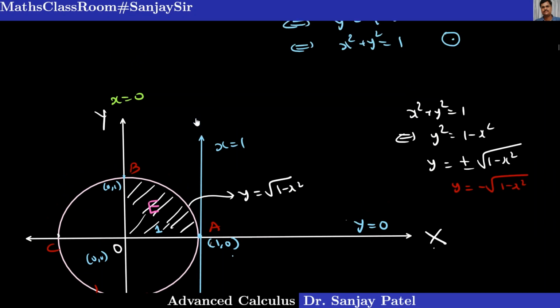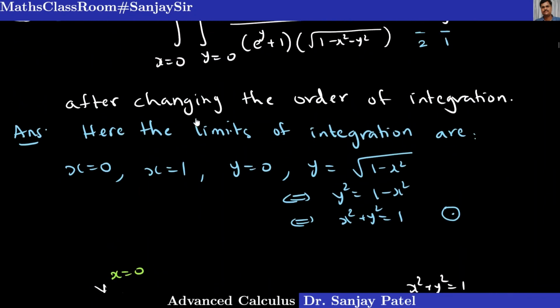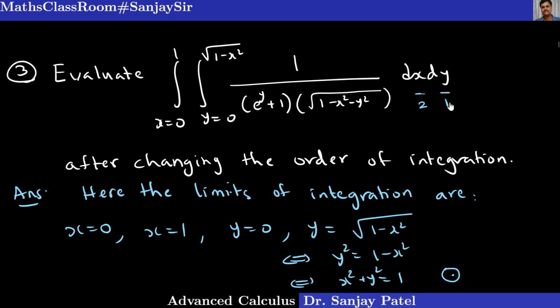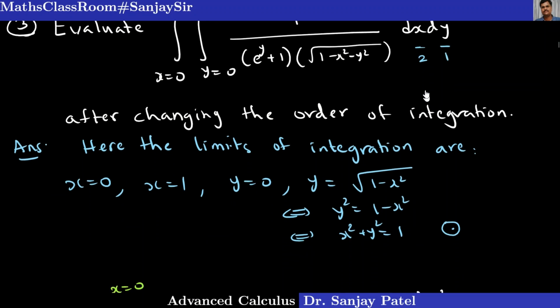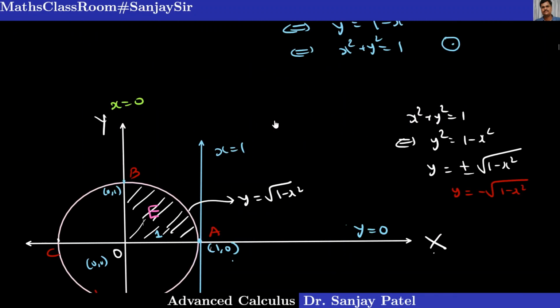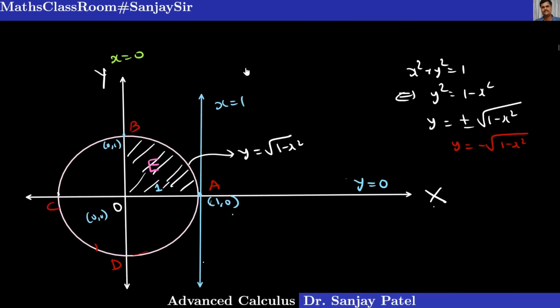Now what I want to do is change the order of integration. We are given first with respect to y, then with respect to x, because I want to evaluate this difficult integral, this complex problem, by changing the order of integration. So I will change the order, that is, first with respect to x I want to integrate, and whenever you want to integrate with respect to x first, you take a strip parallel to the x-axis in the region of integration.